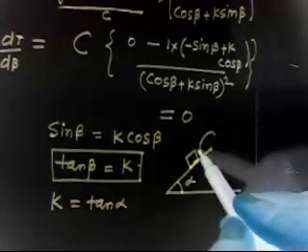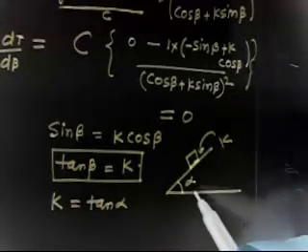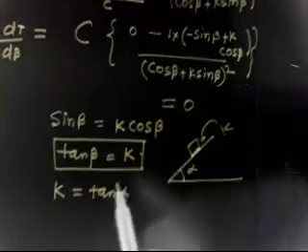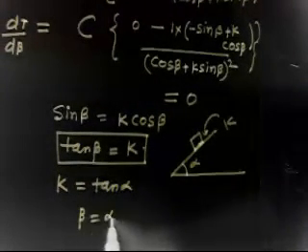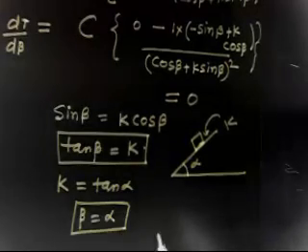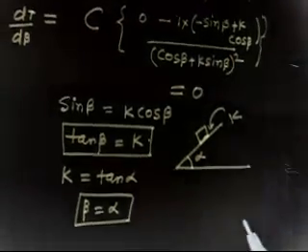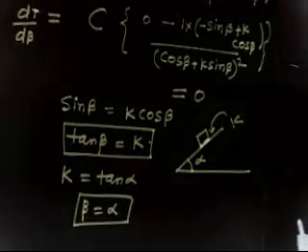Now friction coefficient is basically related to this angle alpha in the limiting situation. So I can say K is equal to tan alpha, so I can say beta is equal to alpha. Are you getting or not? Because K is equal to tan alpha, so tan beta is equal to tan alpha, so beta is equal to alpha. In this case you will have tension minimum.